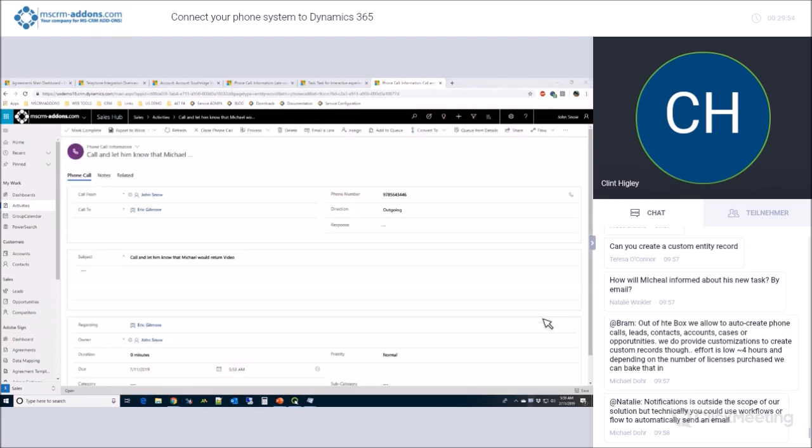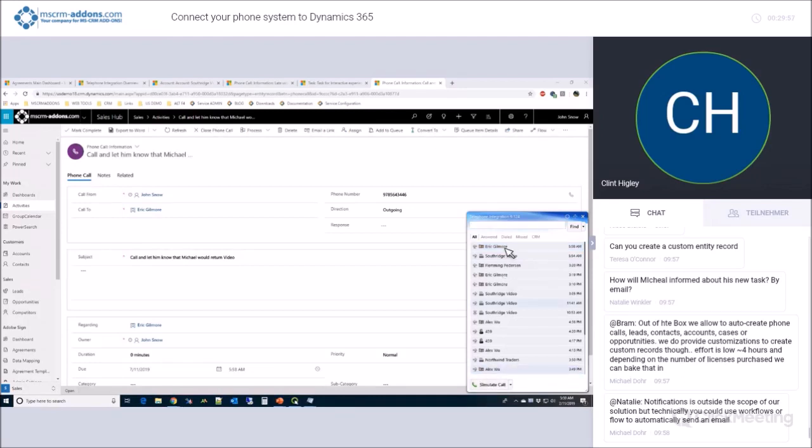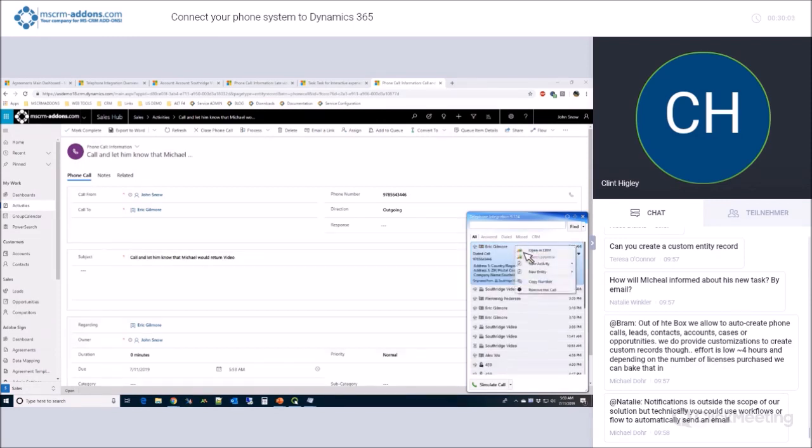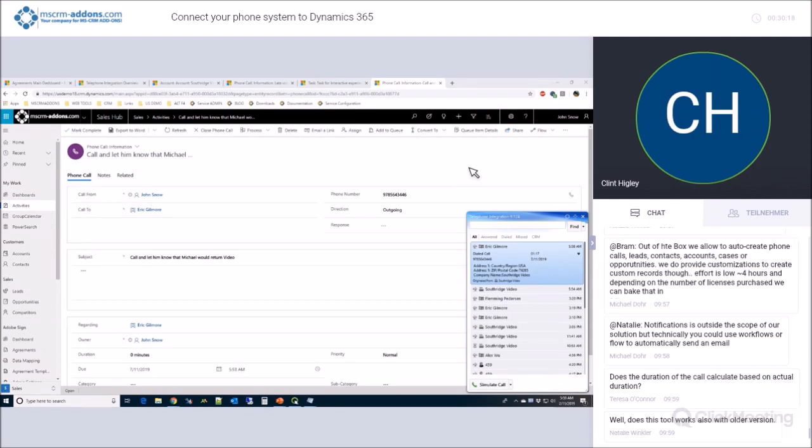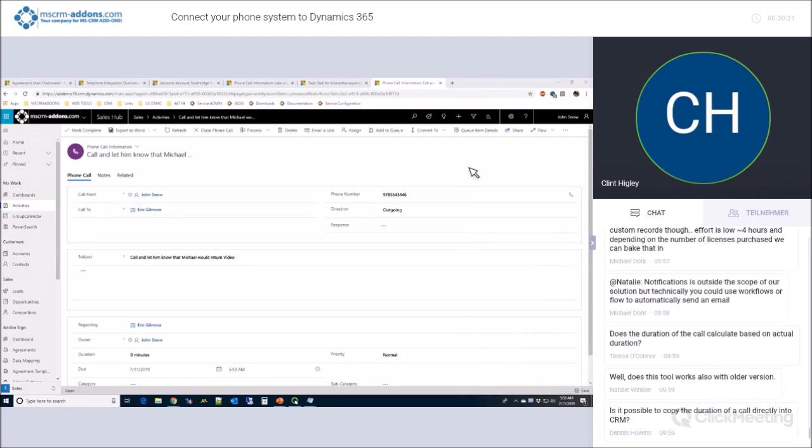So it's really easy to zip around here and do the things that you need to do with a combination of using the telephone integration balloon and Dynamics. Being able to create the new activities or the new records from the balloon makes it a lot easier than having to zip around Dynamics. A combination of both works out really well. So that's how everything works: the incoming call, what the screen pops look like, what an outgoing call looks like, and how I can use the balloon to create tasks, activities, records, etc. The next piece that I want to show is the power dialing.